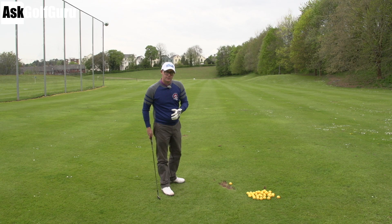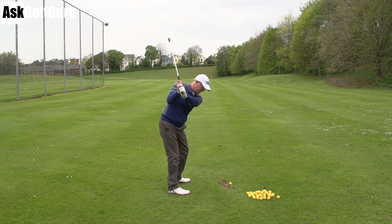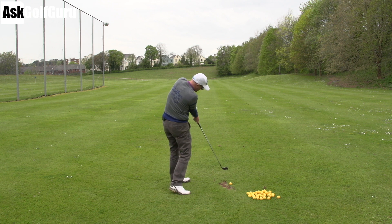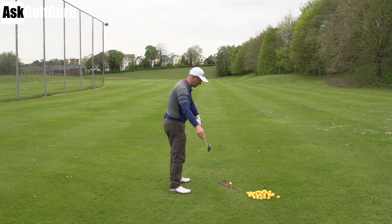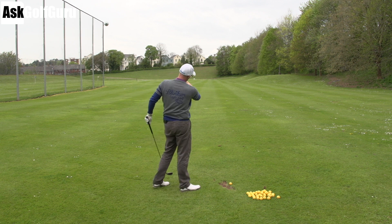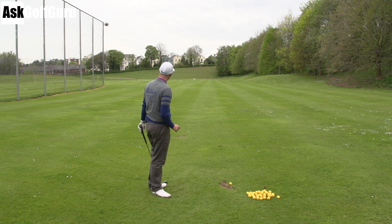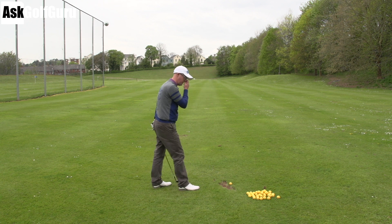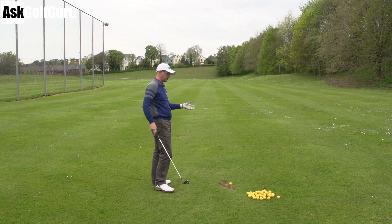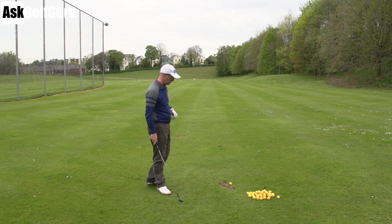Alright guys, see this one a lot. You start with not a bad setup, take the club back, put it down, steepen the handle, come in to hit the ball to try and find target, then start really raising the handle to try and straighten up your path. What tends to happen is the face generally is left open — so to the right of the path — which will cause a little bit of left to right curvature through the air. For you to hit balls better, in my opinion, I'd definitely stress going and getting a good swing analysis on a 3D launch monitor like GC2 H&T that I normally use, but this will give you a bit of an idea and maybe go in and ask your pro.